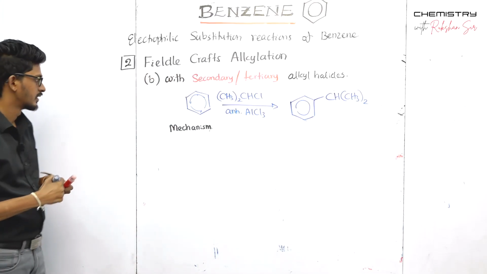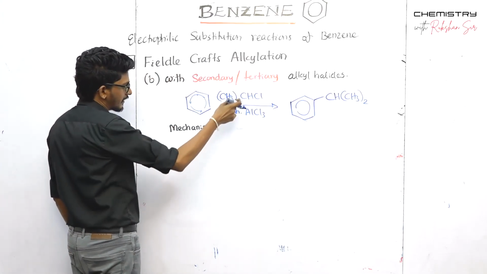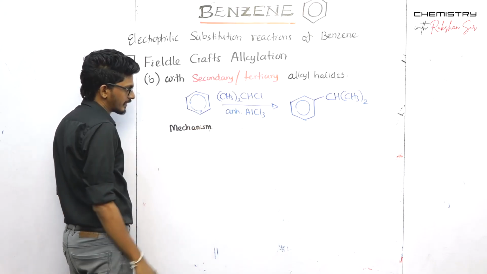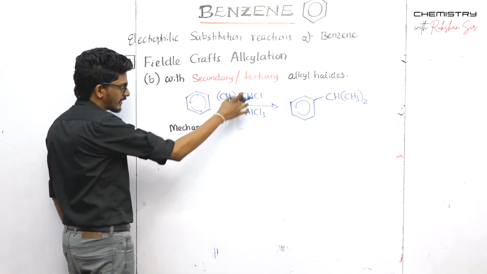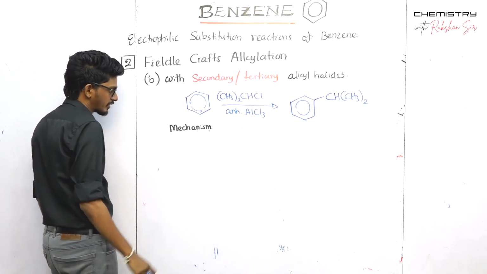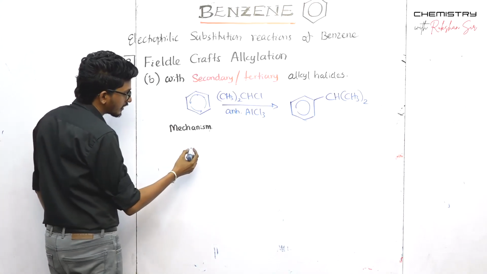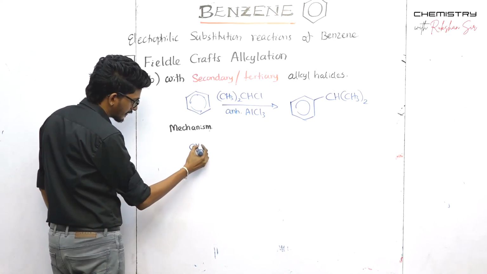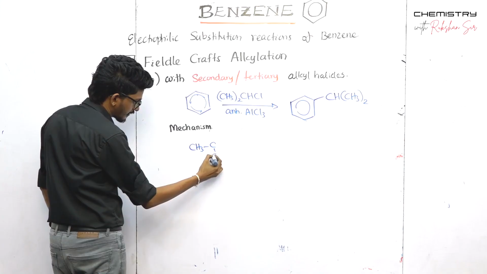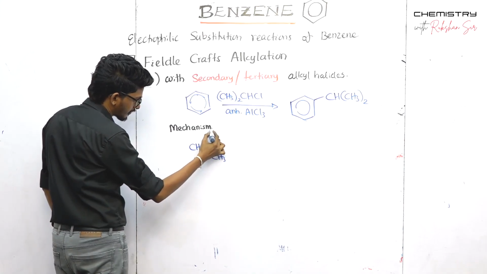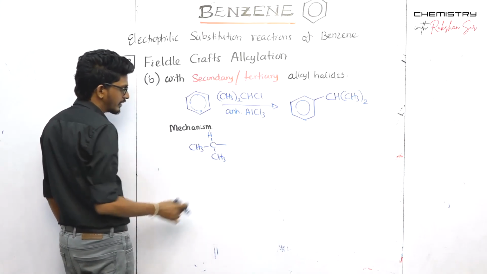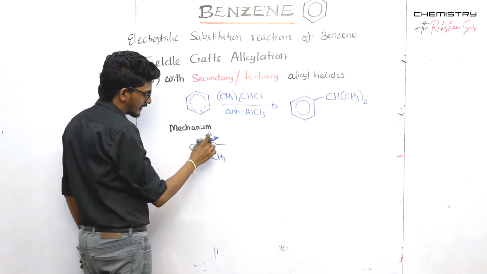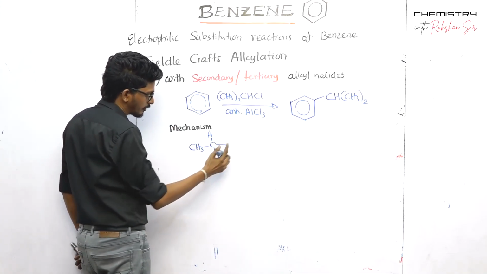So the first step is the reaction of these two, the reagent and the catalyst, to come up with the active electrophile. So let's come up with that. So you have the CH3s. With the carbons involved in bond breaking and bond forming, you have to write all the bonds, clearly mention all the bonds, right?